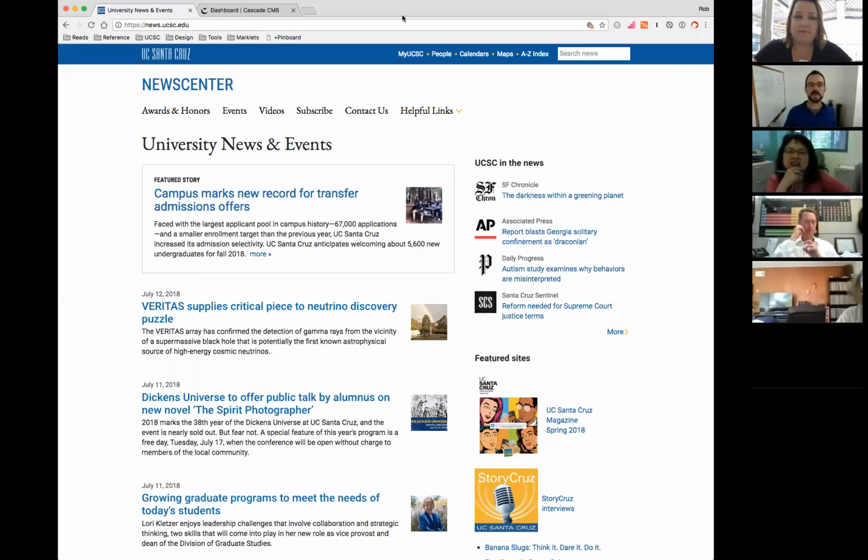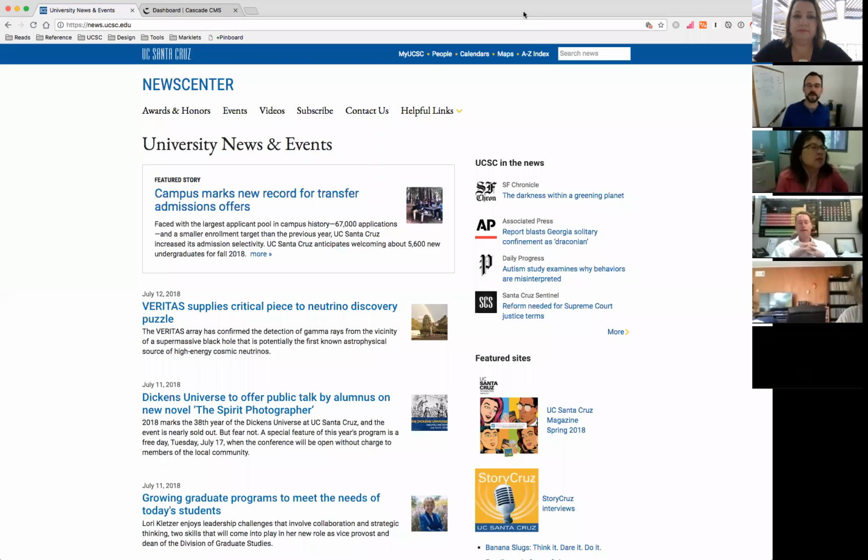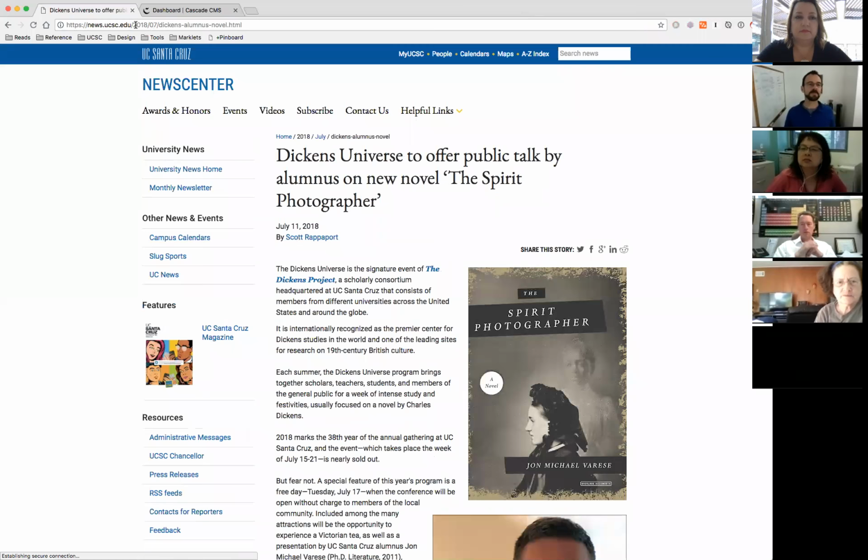I'm going to share my screen now. And let's talk about some URLs. Okay, let me just change the size of this. All right, so I'm on our news site, and this is a pretty straightforward example of URL design, right? Where we have chronologically ordered news articles. And what we do is we order them by year and into month folders.